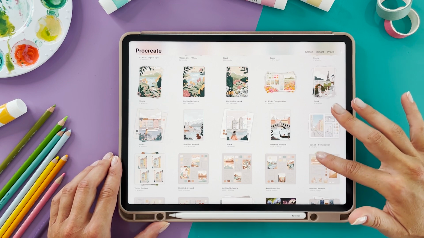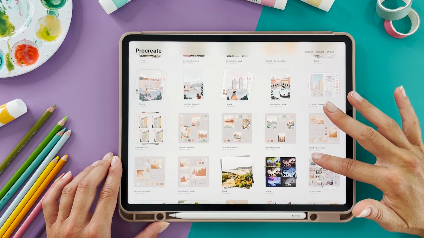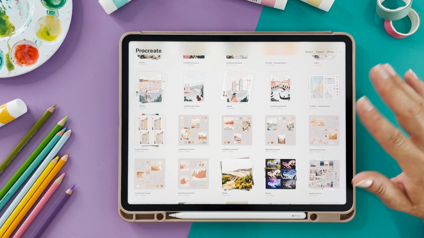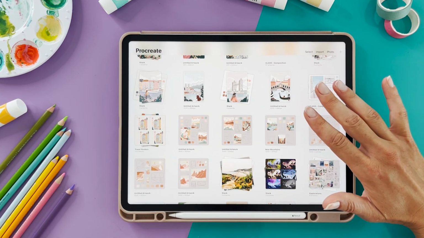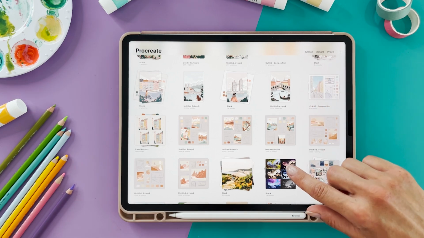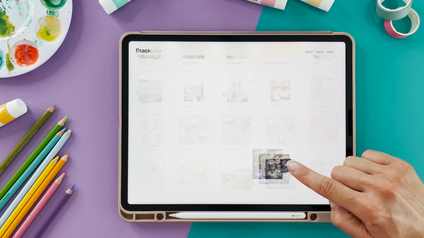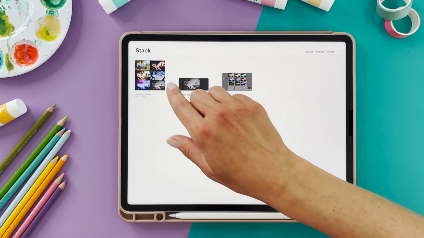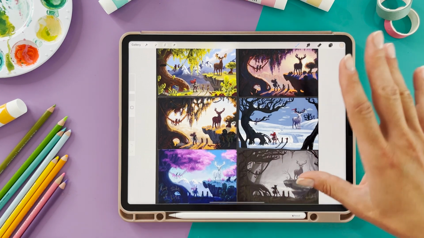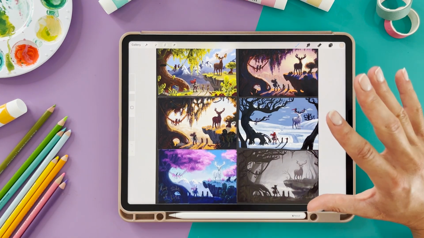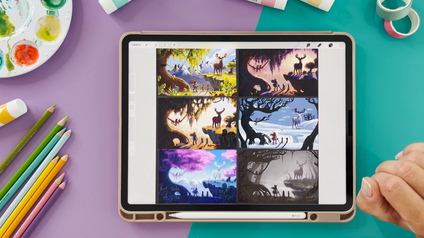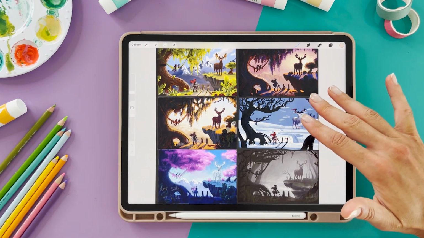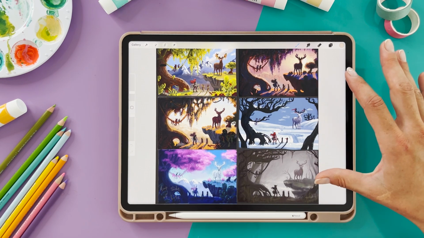All right, so here I thought I would start with some of the older artworks that I have in my Procreate and iPad. If I open this one, you can see that I have different color explorations. This was one of the color studies and explorations that I did when I was doing more concept art. As you see, this is one scene with different light settings.